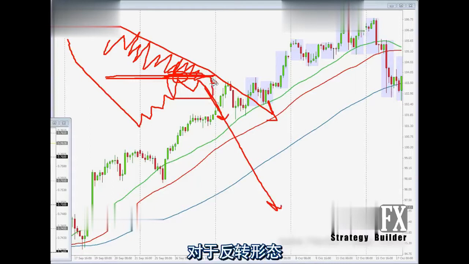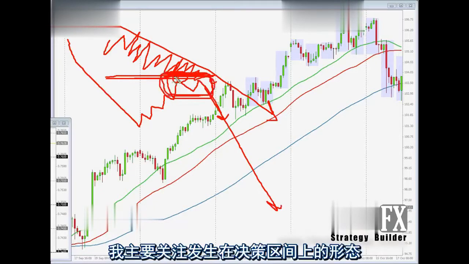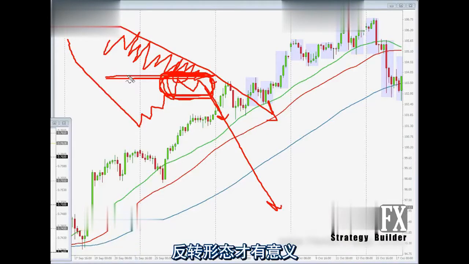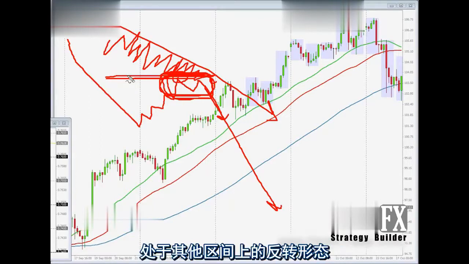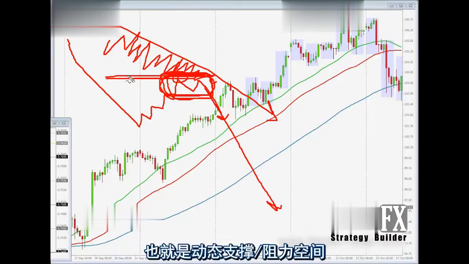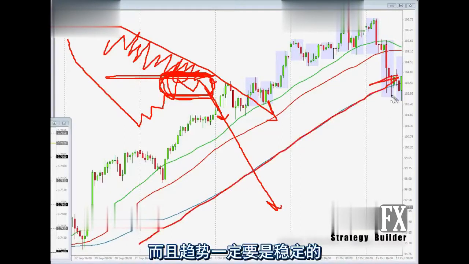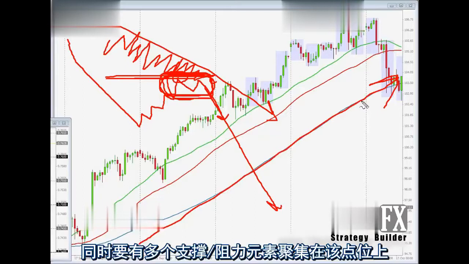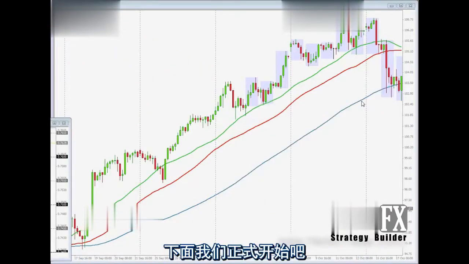While I'm going to try to explain how to recognize those reversal formations at an area of decision taken, remember, guys, that reversal formations are only significant if they take place at an area of support or resistance, depending whether you are in an uptrend or a downtrend. Any reversal formation taking place at any other junction of the chart, I will personally pay no attention to it. Only if they happen at decision-taking areas, and those areas are of course the dynamic area of support and resistance, always in a solid trend, as per my 3 moving average conditions, and always right off a confluence of different elements of support and resistance.